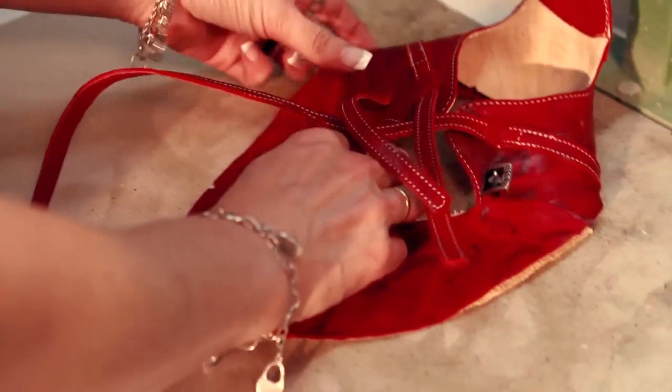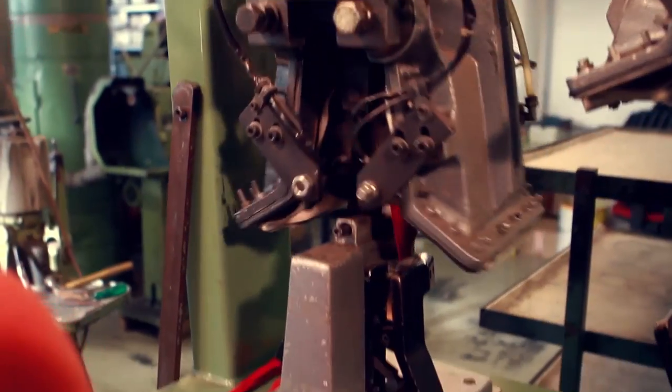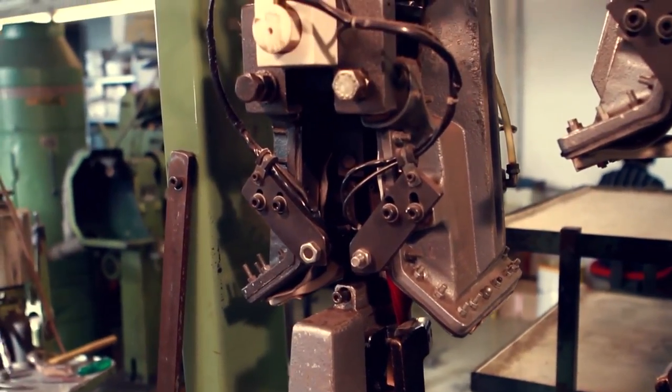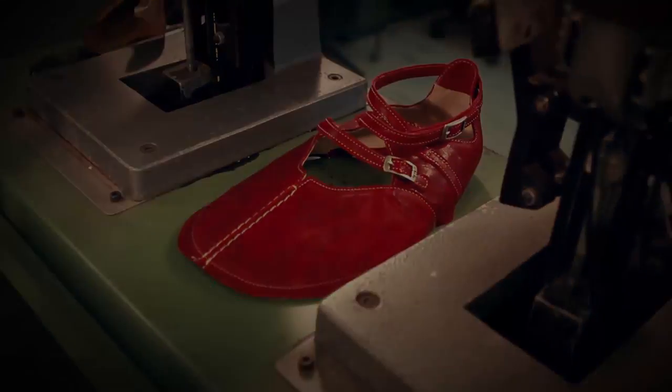The front part of the shaft is now finished, so the only thing left to do is finish the back. In order to make the heel more stable as well, a heel cap is inserted between the outer leather and the inner lining. This ensures that the foot remains stable in the shoe. To attach the cap, the shaft is placed on a heated aluminium last along with the inserted cap. The heat from below and the pressure from the air cushion above cause the heel cap to become attached to the leather, meaning the cap becomes permanently incorporated between the inner lining and the outer leather, and the shaft is now completely finished.